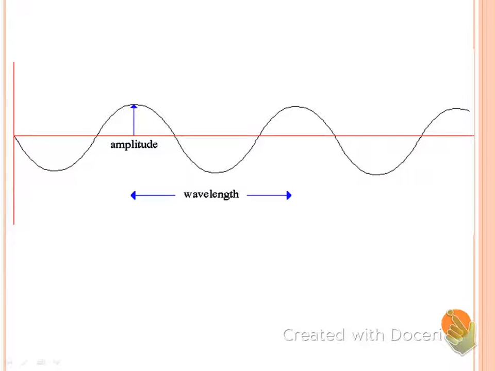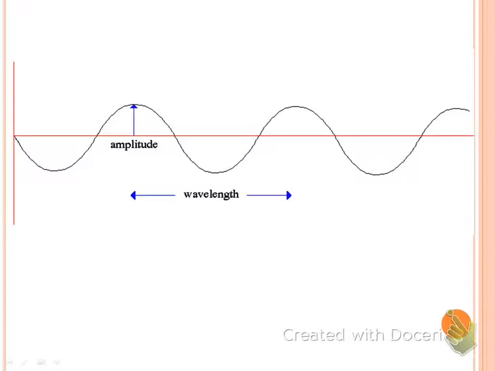Yes. Yeah, it can. Right, if we're looking at the bottom, the maximum stretch of the bottom, then that would be a negative. Okay, wavelength is important to understand. It's either from peak to peak or trough to trough or middle to middle over here, okay? It's any one of those successive, but it has to be all the way up and back down, or all the way through that entire motion, okay?